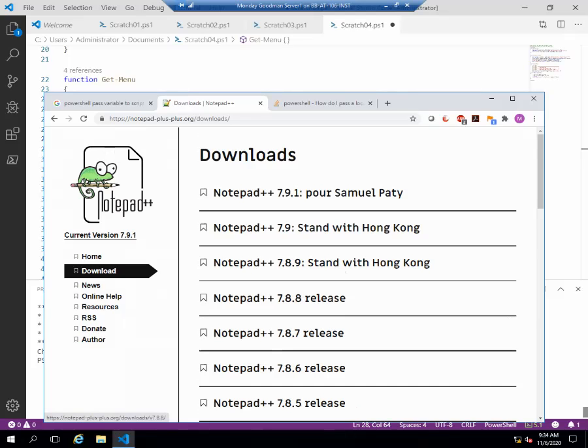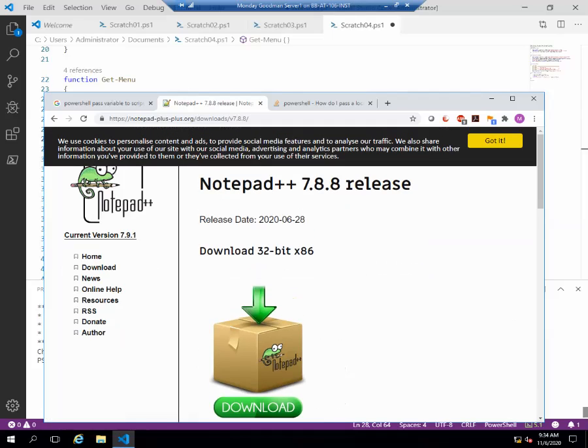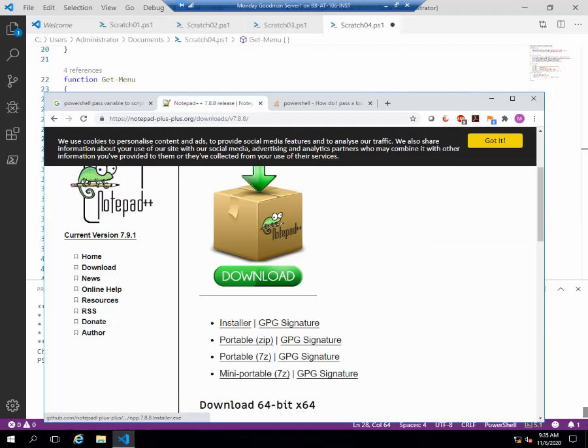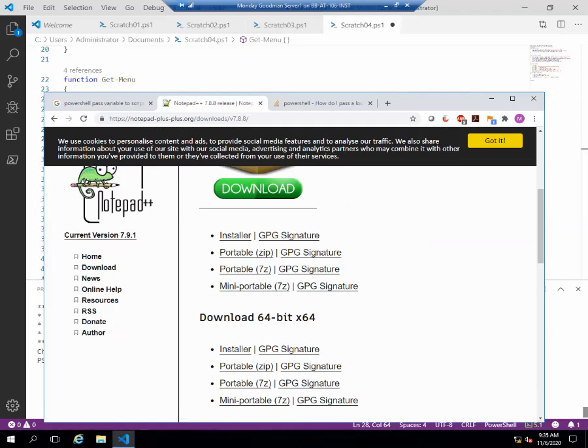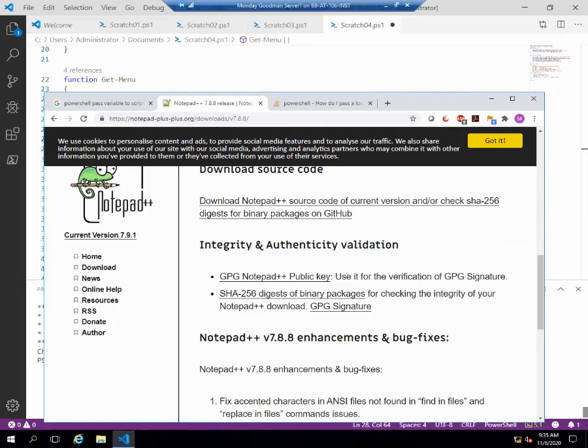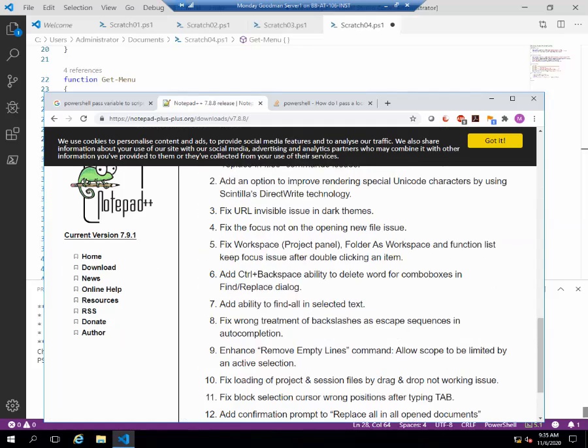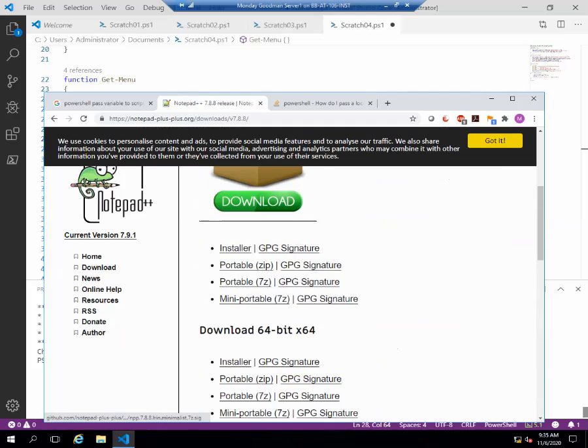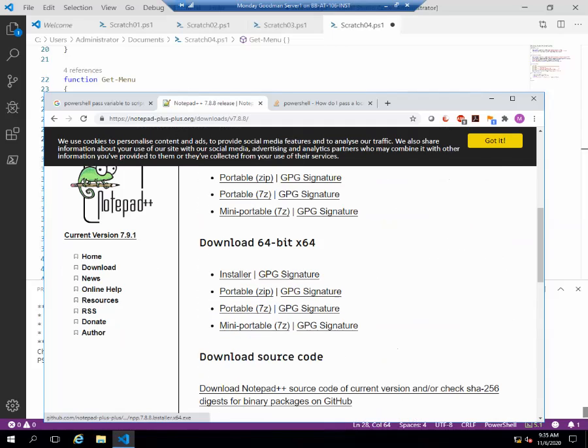I guess you could download Notepad++ 7.8.8 release. Let me see what the download looks like on this. I guess I'm going to go with the 64-bit installer.